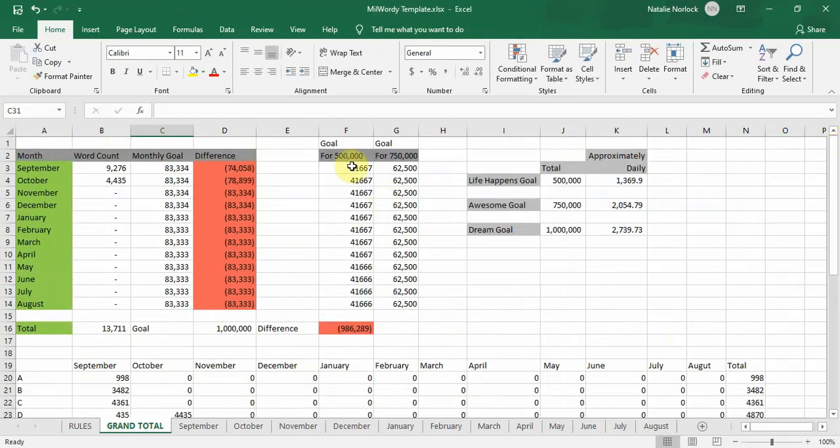Other things that you will see in this tracker that have changed is I've included the breakdown that you need by month for your 500,000 goal and for your 750,000 goal. That way, if anybody is changing up their goal, they can easily copy and paste this over to column C for their monthly goal, and they can break that up, whatever they need.